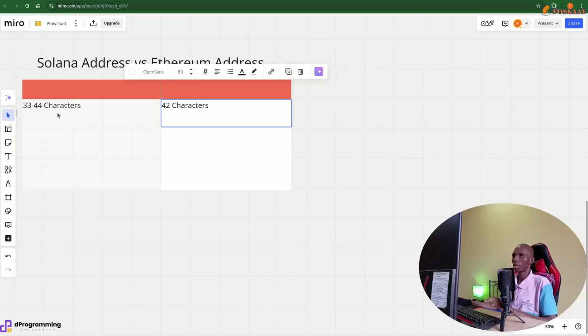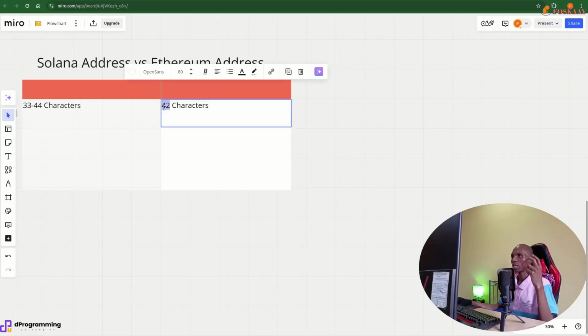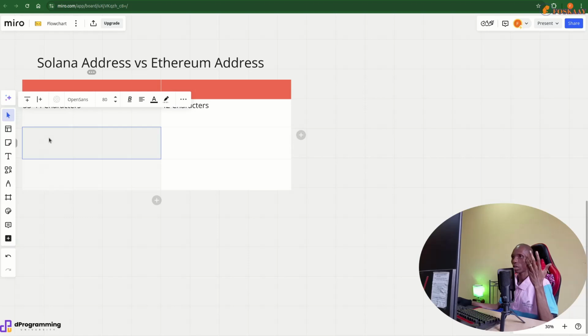That's one of the differences you can know, which means at times a Solana address will likely end up being longer in terms of characters than the Ethereum address.